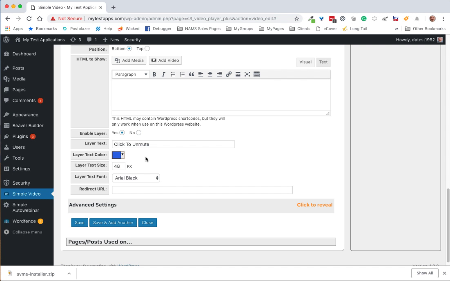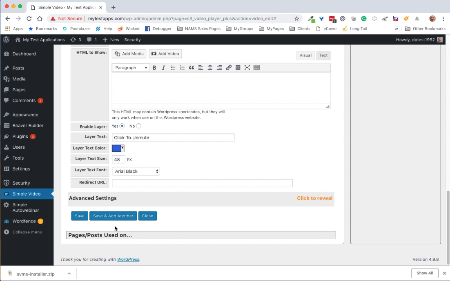So we just added this text here that says click to unmute, and that's going to lay over the video. The video will play in the background, and when you click to unmute, it will actually start again at the beginning of the video so that you get the entire thing.